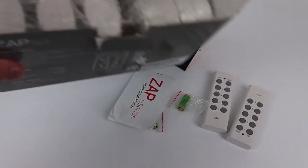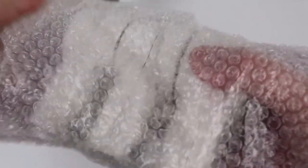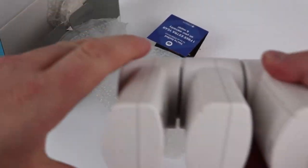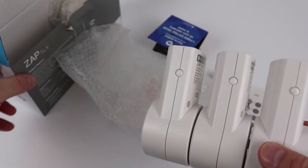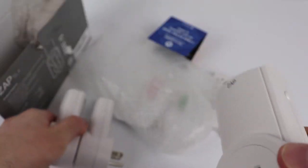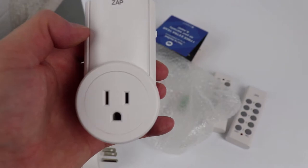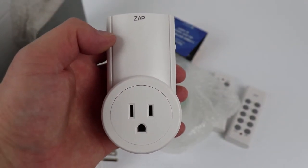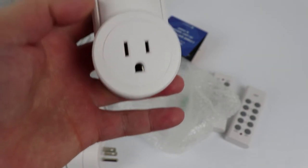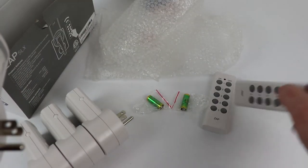Now let's take a look at what you guys came here to see. Each package comes with five outlet switches. You'll notice they're stuck together because the box is quite slim. You also have reset buttons — I'll show you how to use these later. When you detach them, you have a little red LED light that pops up. This lets you know that the outlet switch is communicating or connecting to the electricity in your wall when you plug it in. There are five outlet switches altogether in each package, so you can place them anywhere in your house.